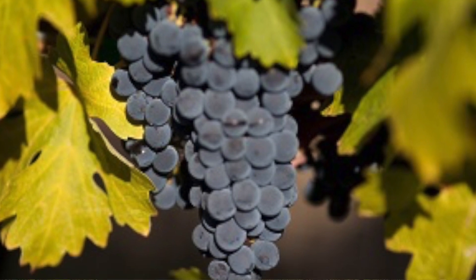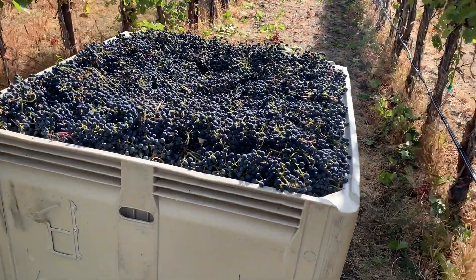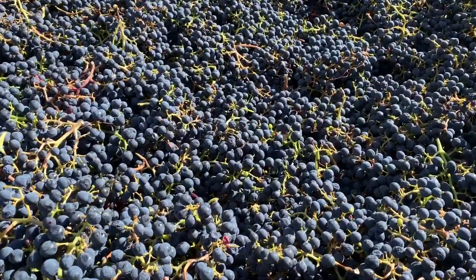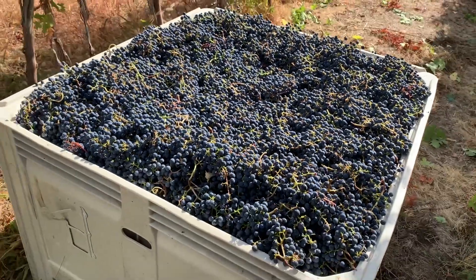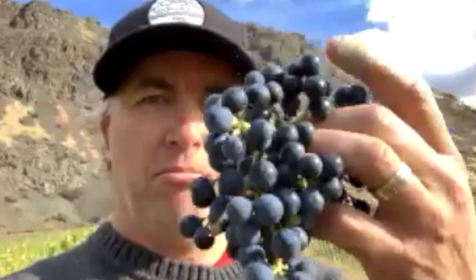We've been hearing a lot about the quality of the vintage. I know winemakers don't like to talk about it before it's in the bottle, but the grapes look terrific around the province. How are they looking in the Similkameen? Our vineyards are just — I've commented for two months now about how healthy everything looks. The vines look great, the grapes look terrific. We've got a fairly decent-sized crop — not huge by any means — but whatever's hanging is beautiful and healthy. Lots of small clusters and small berries, so super intense flavors coming.